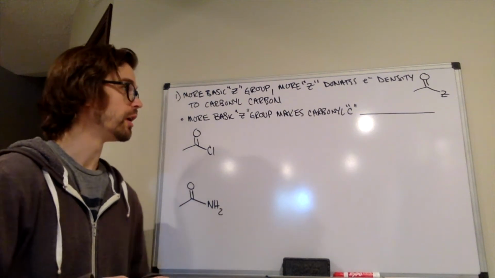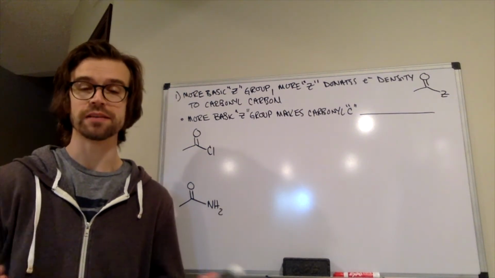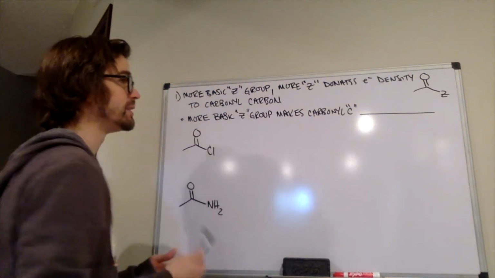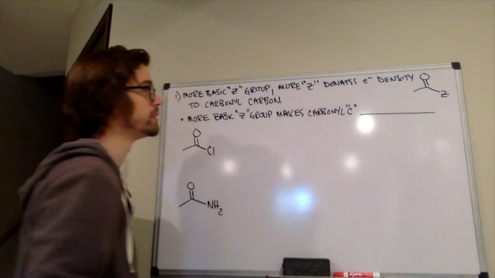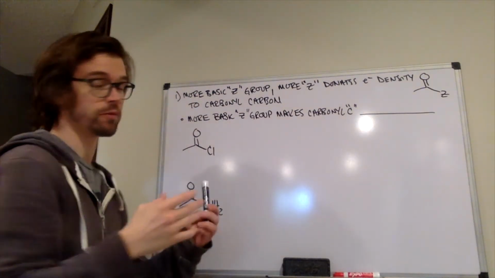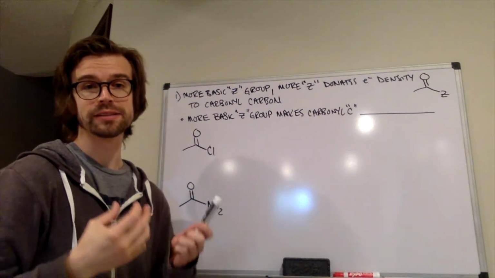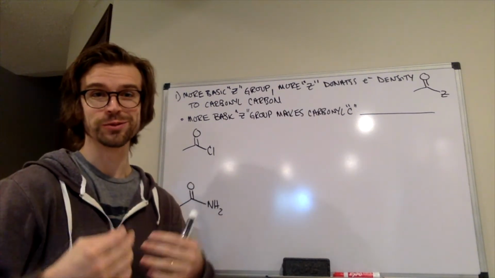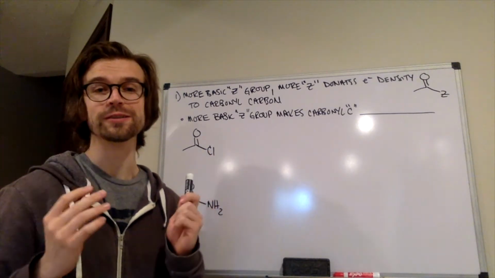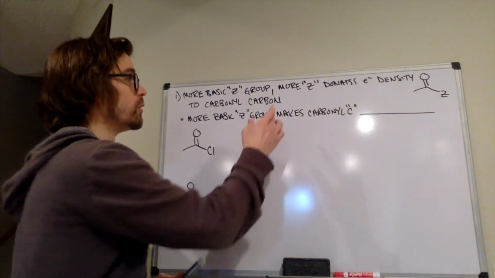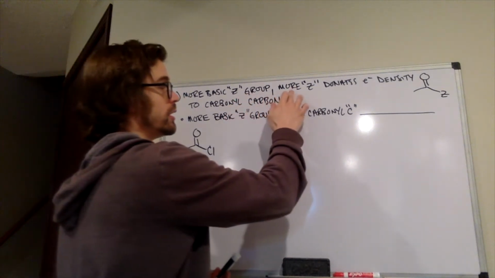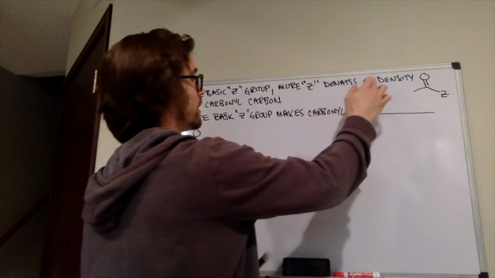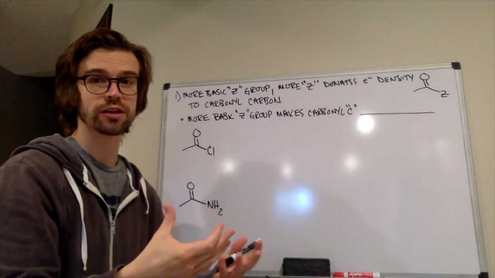So how can we rationalize the different reactivities of the different carboxylic acid derivatives? Well, the more basic the Z group, whatever that Z group is, it's more likely to grab a proton. That would mean it's more likely to donate electrons, right? So if it's a more basic Z group, Z would donate electron density to the carbonyl carbon to a greater extent.